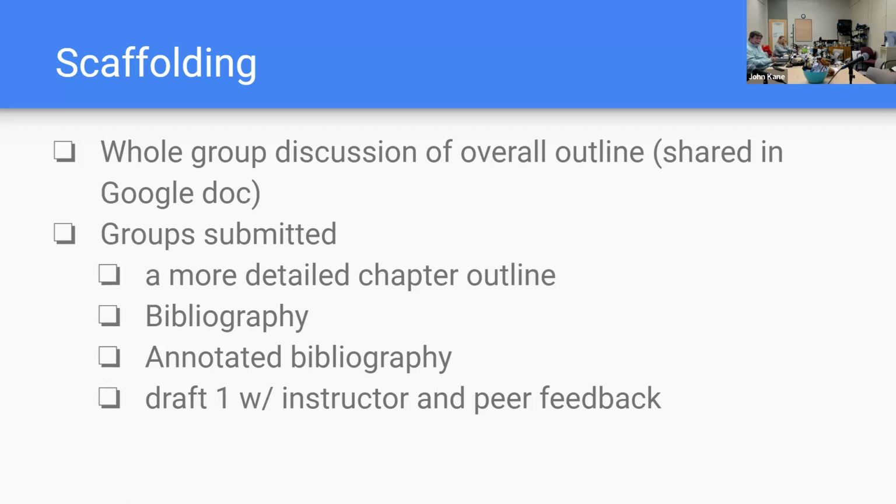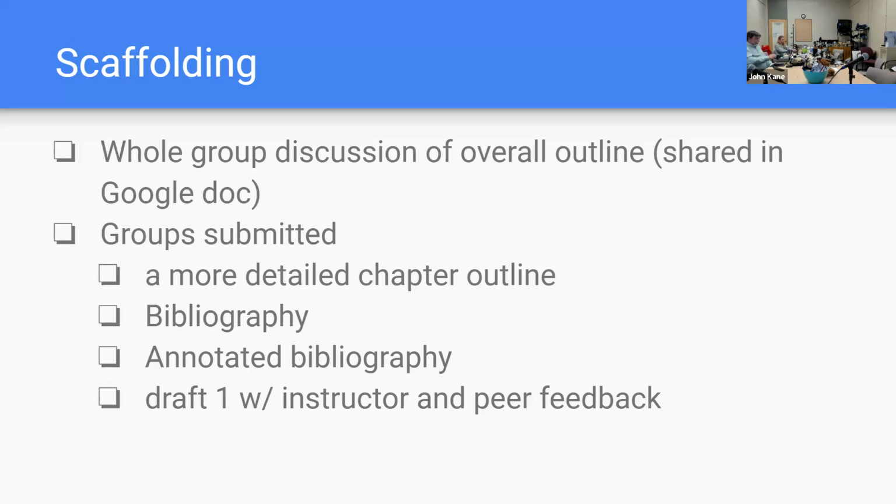And then at each deadline, when they turn in the draft, I would upload them into Hypothesis, and then the other groups would each provide feedback on the work of the other groups. So if there were 8 groups, for example, in the first pass, group 1 might be providing feedback on chapters 2, 3, and 4. Group 2 might be providing feedback on 3, 4, and 5, and so forth. So they were each providing feedback on 3 other groups.